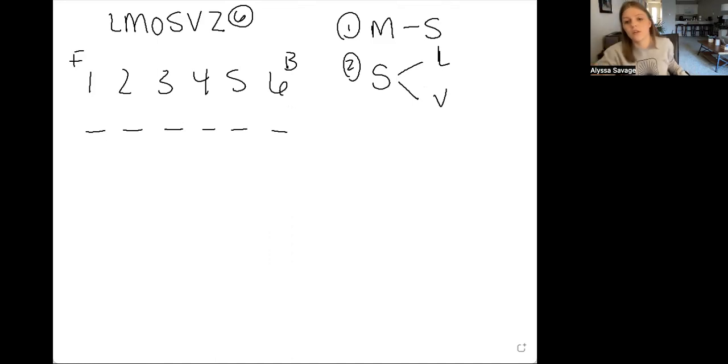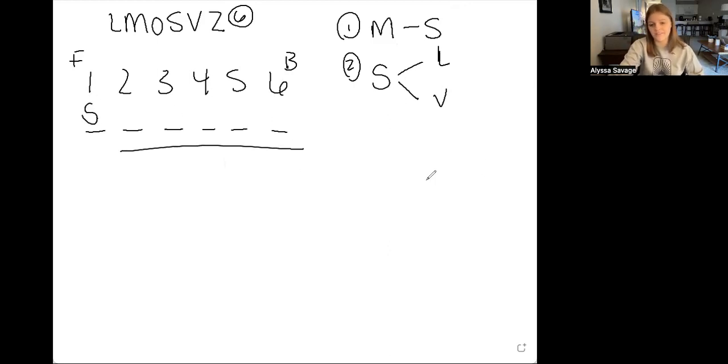So again, looking at our rule, I'm going to think about, okay, how can I eliminate that? And that creates a lot of different worlds still. Technically, when we look at S, where we could place S, it's now limited to, if I'm just looking at that one rule, 1 and 4, because two variables have to be at least after S. But it's still creating a wide variation, because even if I put S in 1, I have 5 spots that I could play around with L and V.